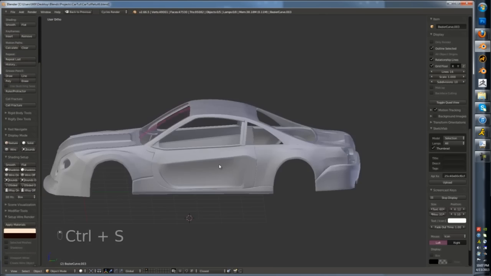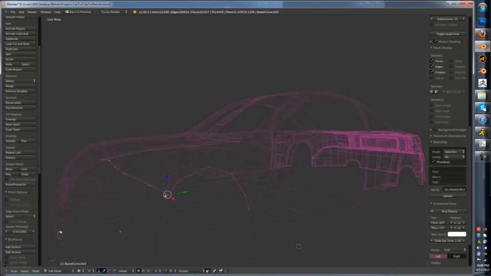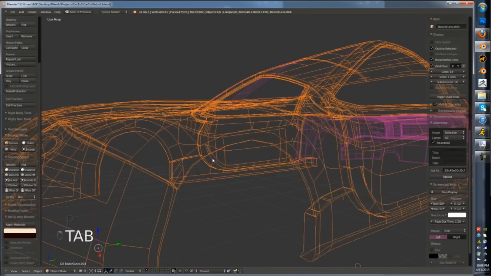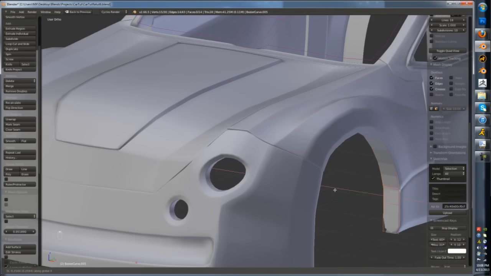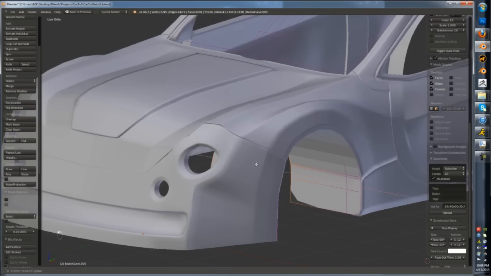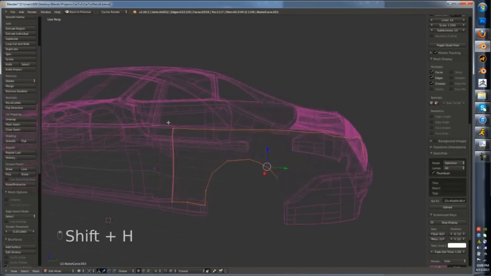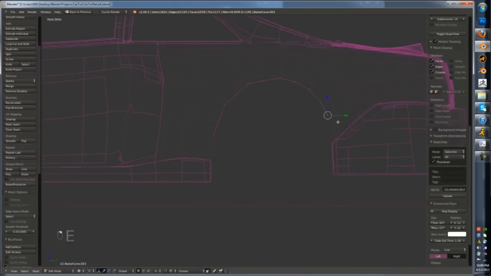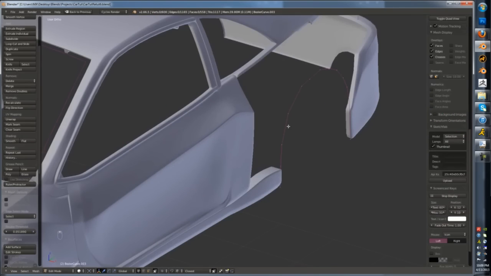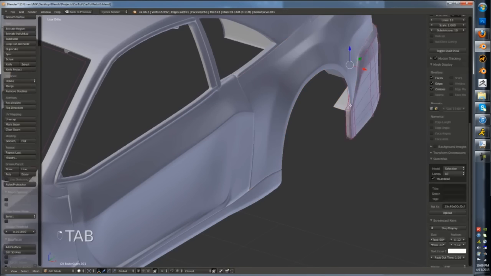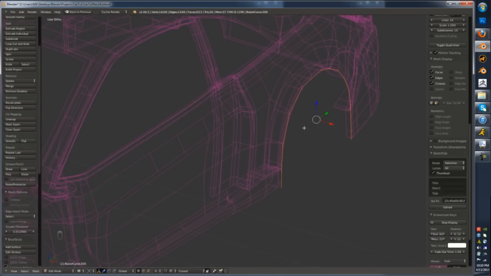Some more tweaking, I decided to go ahead and put creases in the back. Duplicate these edges, separate them, extrude them down to fit the shape, and then extrude inward. The same thing is done to the ones in the back as well. Just extruding this area inward after removing enough doubles to make it continuous.